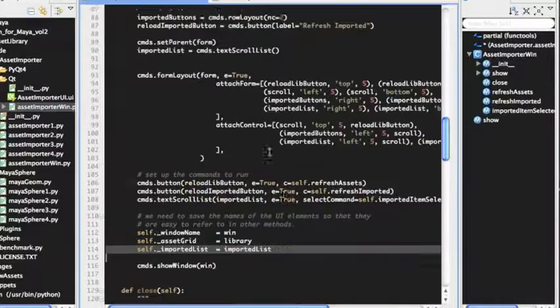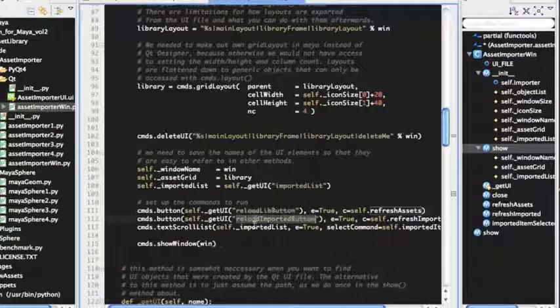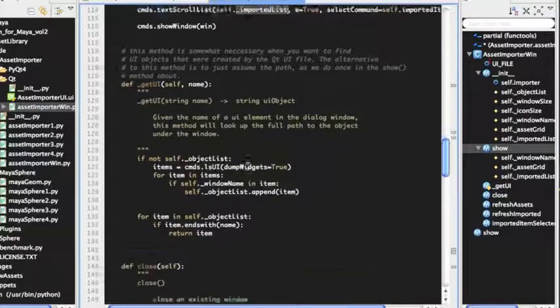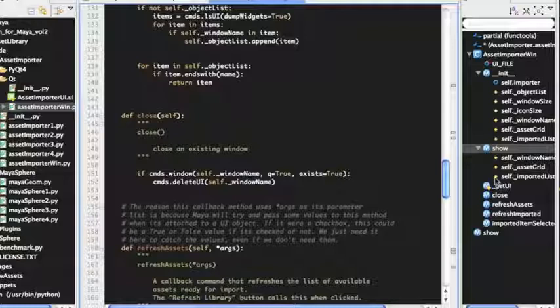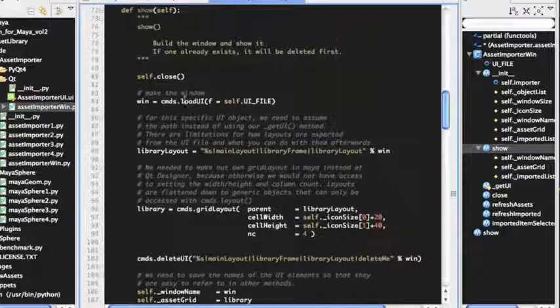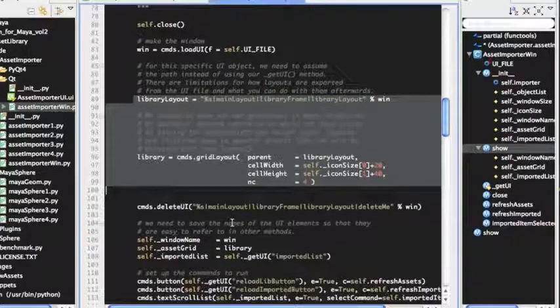If you see that when I switch over here, this is all the same. All I changed was how I got the name. Instead of having to create these by hand, I just grabbed the names of them and connected them. So all the code, except for this new function, is all the same. I never had to change the way that refresh assets, refresh imported work, that's all the same. And it reduced our code significantly and made doing the layout a lot easier. All I had to do was load the UI file, and in the case of our application, just create a couple more nodes, and that's it.